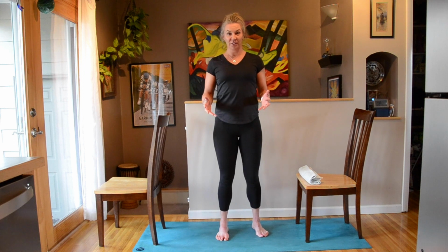This last exercise is meant for slightly more advanced quadricep work. Make sure that if your knees are talking to you at all, that you honor how you feel, and if you need to skip this one altogether, you can. It is not important to do this one. If you have the stability in your knee and no knee pain, you can try this one. But again, I'm a little bit more advanced.